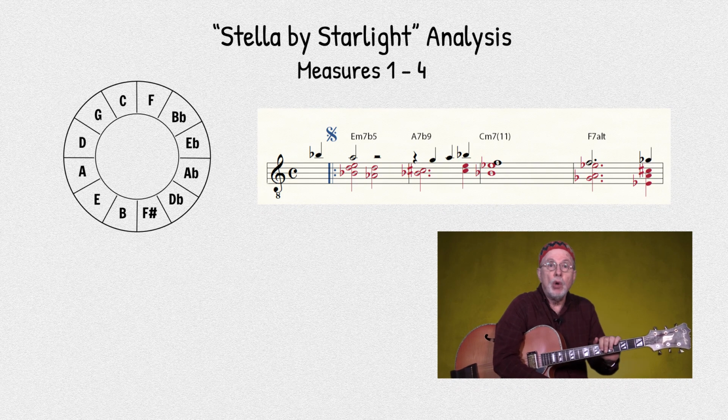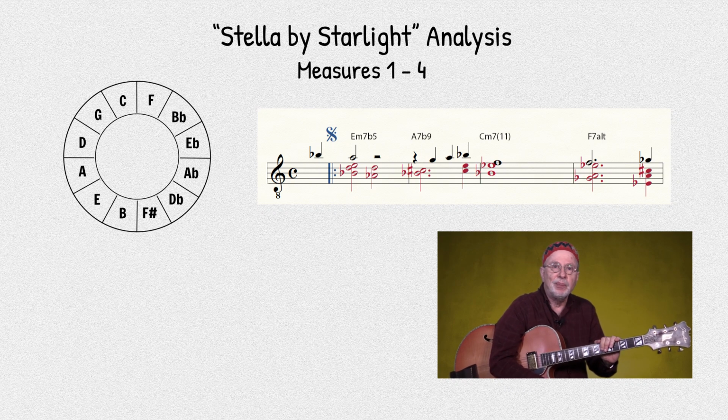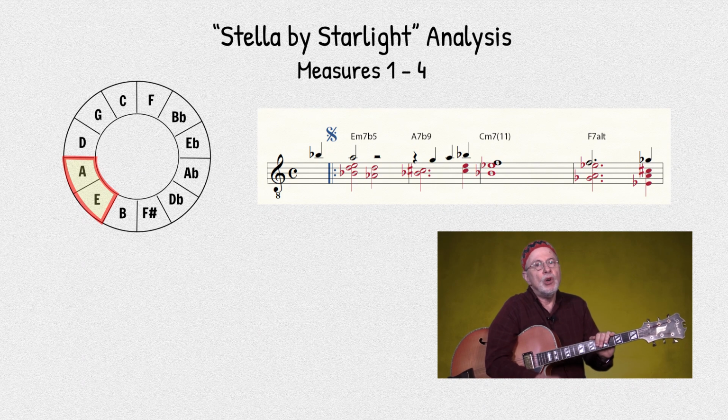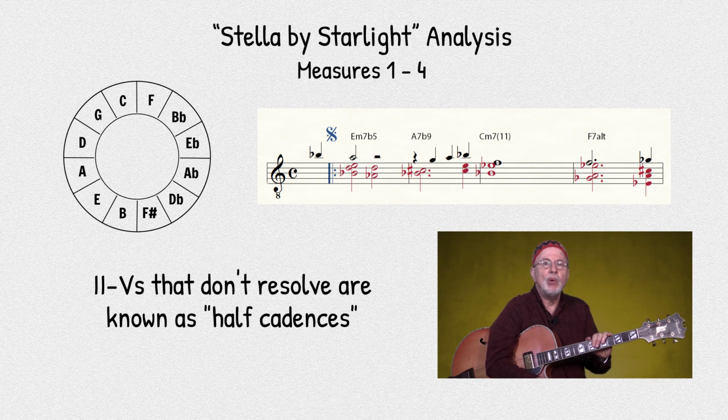And as most of you know, the 2-5-1 cadence, which makes up a large portion of standards, is a great example of the cycle of descending fifths in action. So having said that, let's look at the first two measures. Here we have a 2-5, an E minor 7 flat 5, and A7 altered. Normally, if progressing in the cycle, it would resolve to D minor, but it doesn't. And just so you know, 2-5s that don't resolve are known as half cadences.